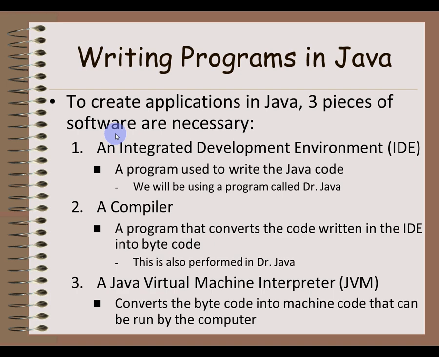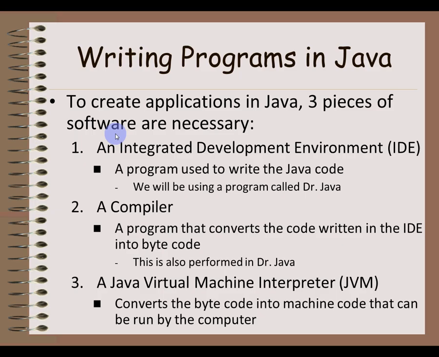And to do so, we have to have three pieces of software. The first is called an Integrated Development Environment, or IDE for short. This is a program that we use to actually write the Java code. Now, it could be something as simple as Notepad, but usually you want something with a little more features that can help you in your code. So you might have something like NetBeans or Eclipse, and in our class we'll be using a program called Dr. Java.